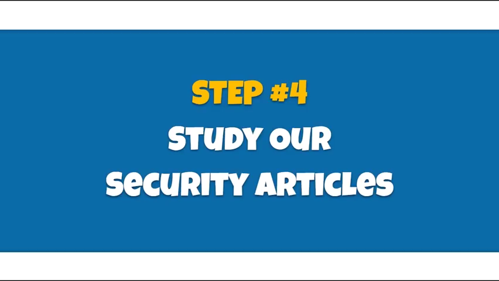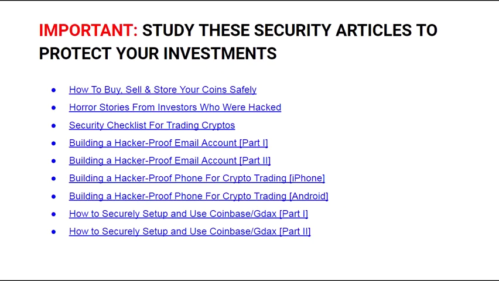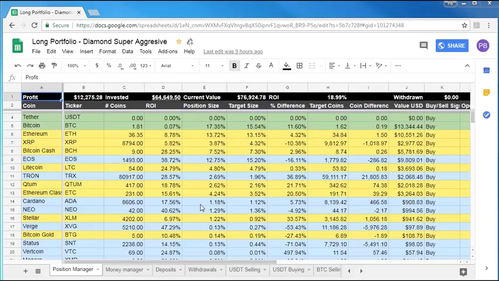Now the next step to consider is how much of our security articles you should be reading. And so it really depends on which portfolio you want to use. If you want to use the diamond or gold level membership, I highly recommend studying all of our articles on safety.